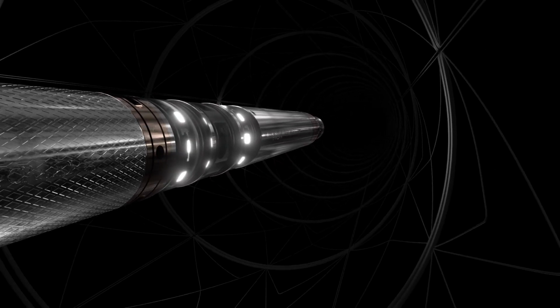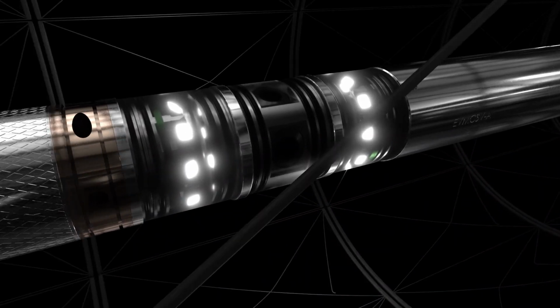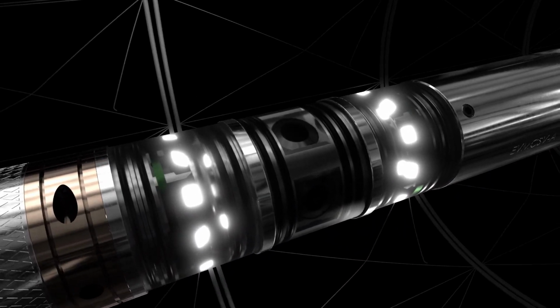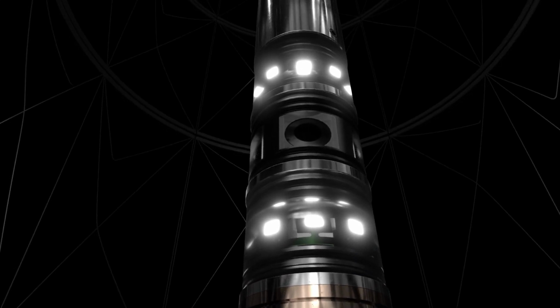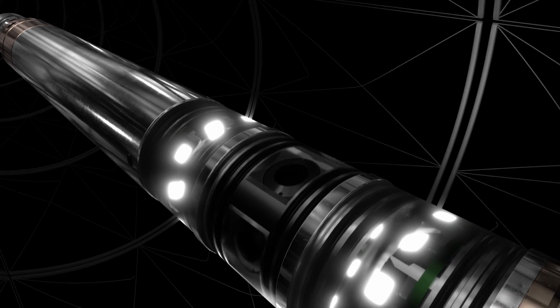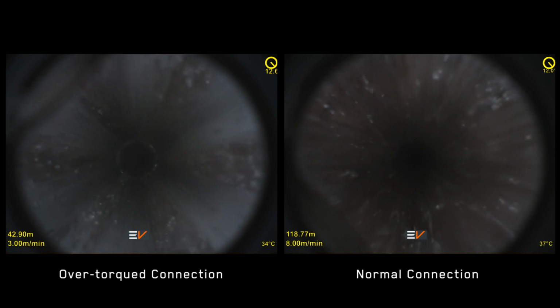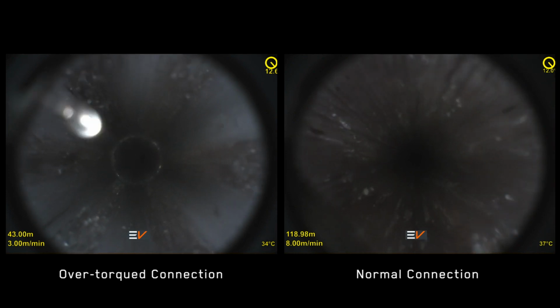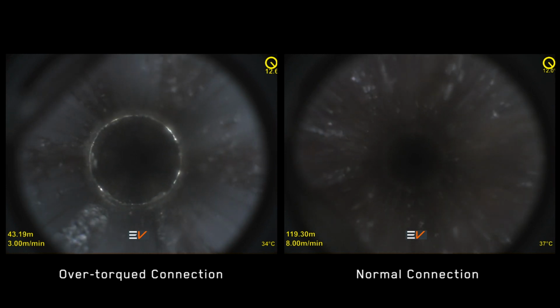EV's Optis Infinity M125 system was deployed on slickline with both downview and 360-degree sideview footage acquired to diagnose the restriction and evaluate the integrity of the well. The camera was run downhole to 44 meters, where the detailed 360-degree footage revealed the cause of the restriction to be an over-torqued tubing connection.